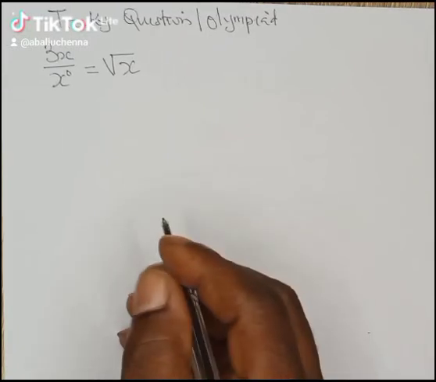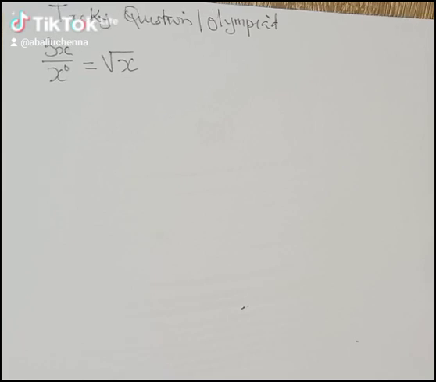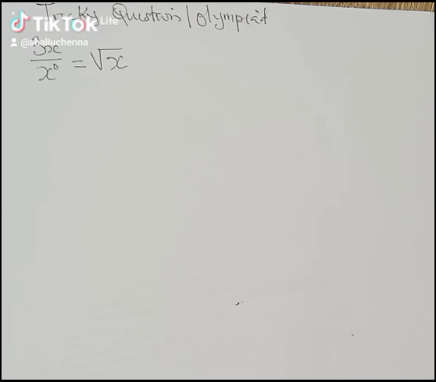Okay, we have a tricky question here. It's an Olympiad question. I would like to explain what an Olympiad question is for the benefit of those who do not understand. An Olympiad question is a question that actually tasks your memory. It tends to evaluate your ability to think outside the box, and then to apply basic mathematical principles in solving questions. So now we have this here.